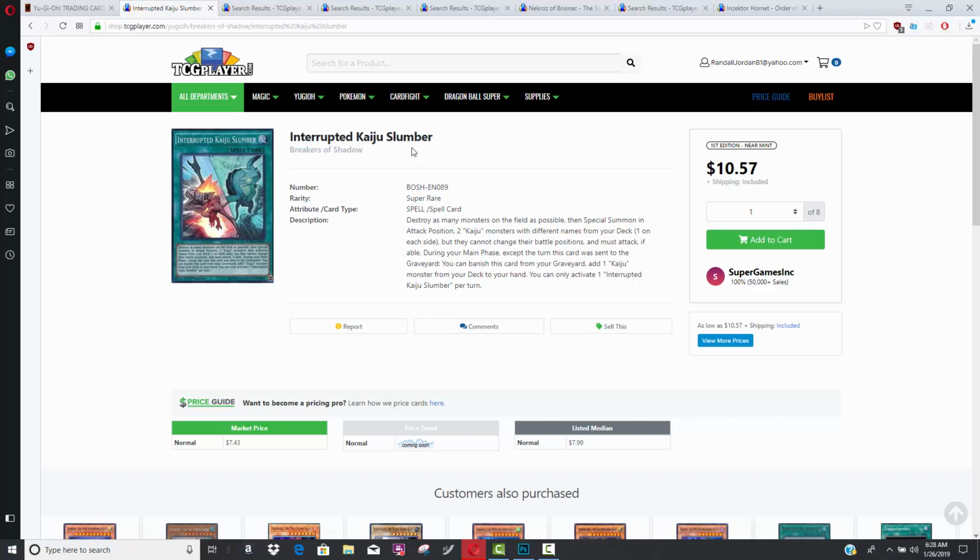Kaiju Interrupted Slumber, or Interrupted Kaiju Slumber. This is a card that's been going up. A lot of people are saying that this can be an answer to Sky Strikers. Kaijus have always been pretty good against Sky Strikers because it gets rid of their Sky Striker monster on field. Plus, it forces them to have a monster in the main monster zone, so they can't activate their spells and traps. This does the same thing. However, it gives you a beater at the expense of letting their Ray potentially trigger. They still can't use any of their spell cards because they have a monster in the main monster zone, whether that be Ray or the Kaiju monster itself. So Kaiju Slumber is up actually right now. Also, it's good discard fodder because you can discard it for something like Twin Twister.